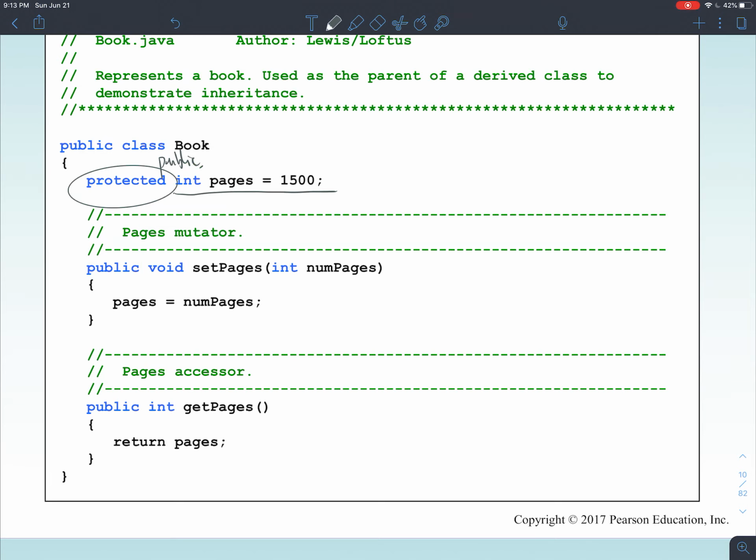This will be clear very soon. If you forget what is public, what is private, and what is protected, you should go back to chapter 3 of this book to visit it.